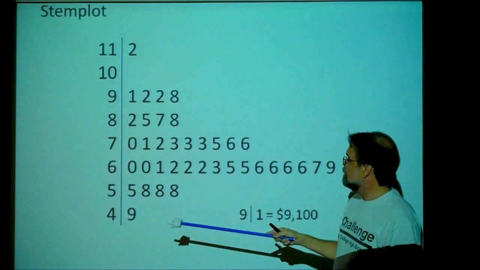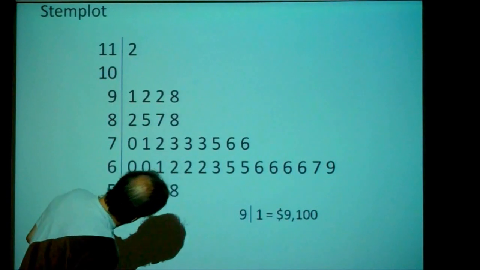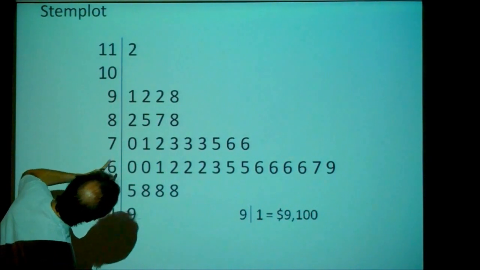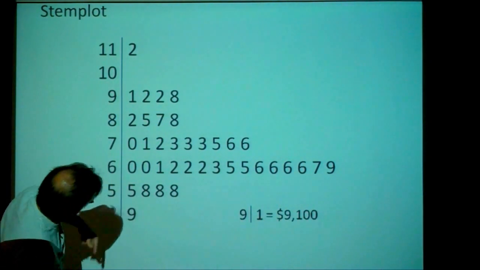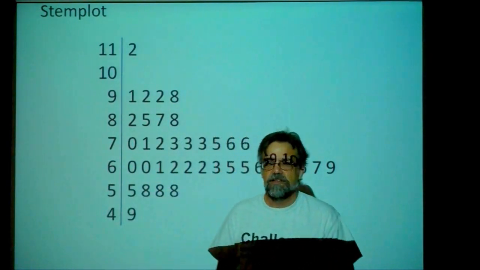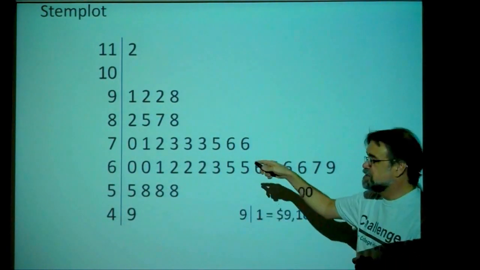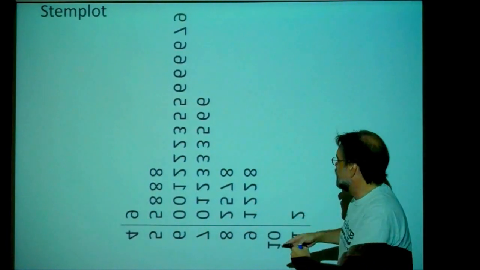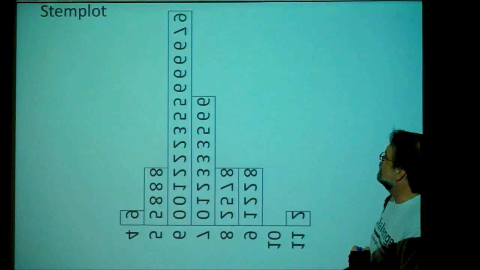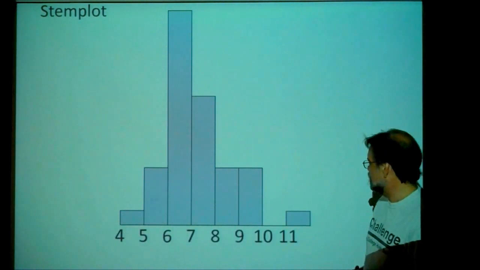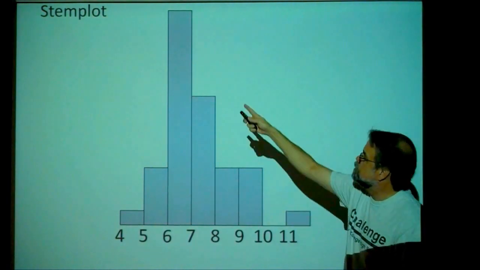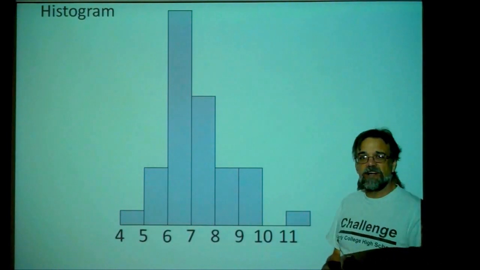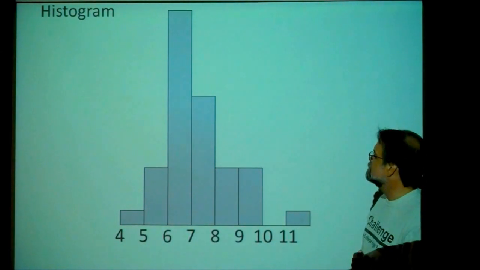and you can get an idea of the spread and the shape, well, the shape especially, just by kind of turning your head to the right here. You do want to be careful, though, because once you turn your head, the left side is going to be the bigger numbers, and the right side is going to be the smaller numbers, which is usually the opposite of how our histograms are. So if you wanted to turn this into a histogram, I guess you'd turn it around that way, and then you'd flip it around, and then you'd draw rectangles around there, and then you'd fill in those rectangles and fix your x-axis, and now you got yourself a histogram. Oh, and then you wouldn't want to call it a stem plot anymore. You'd want to call it a histogram, and now you're all done, right? So stem plots basically give you the shape just like a histogram would.